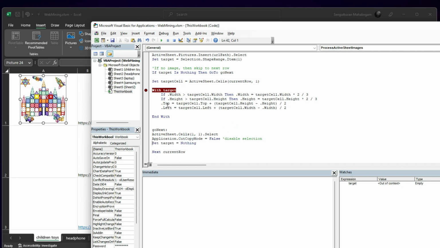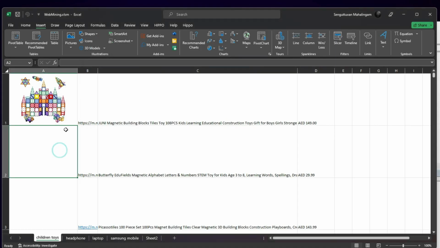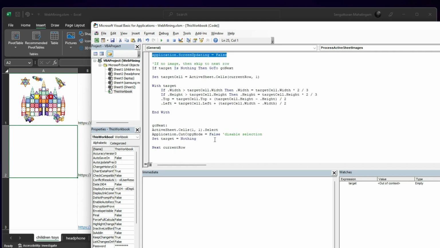Totally everything is fine. And there is one more interesting thing. When you are running a long running operation like this, you don't want to see every single image getting added. It will take a long time. So if you want to save time, you can do two things. Set application screen updating to false, which means it will not update on the screen and you will not see the results.